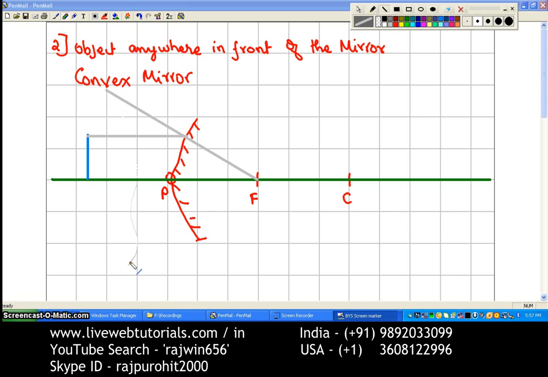Okay. Now the second ray that we are going to show over here is from the topmost point of the object passing through the center of curvature. Okay, I am going to show with a different color. So this is the point which is extended passing through the center of curvature.